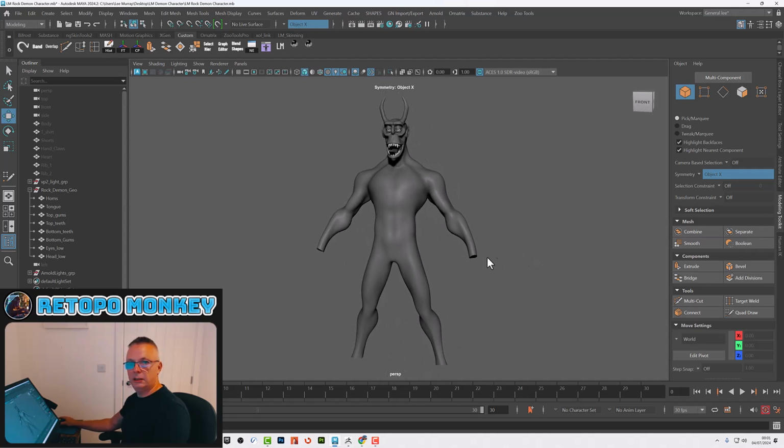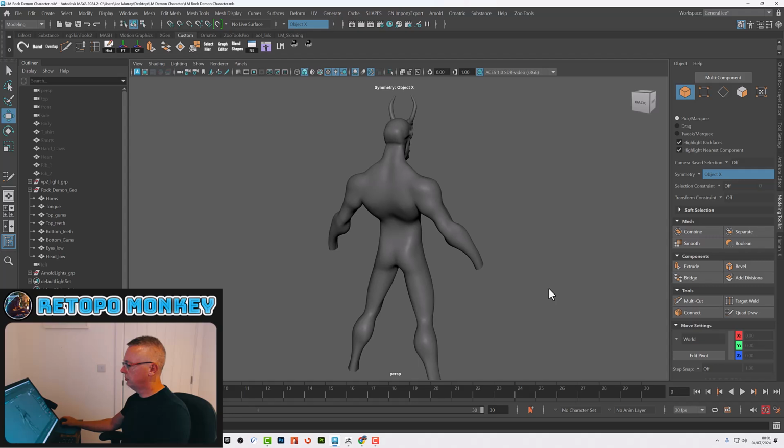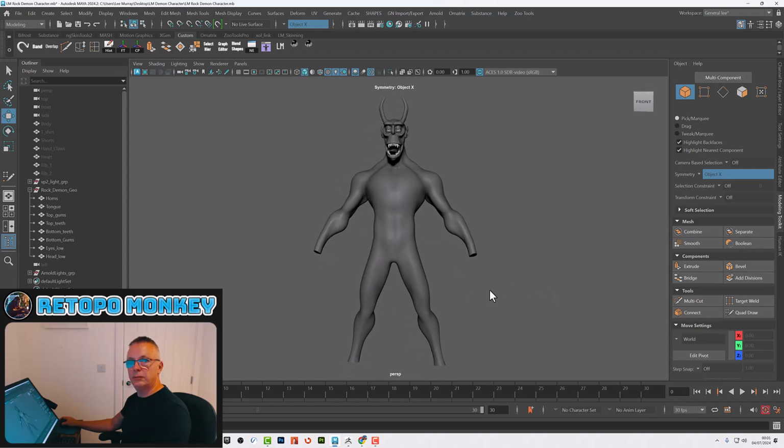This is what we're going to detail in ZBrush. So next it's the hands and feet, and then on to the next stages.